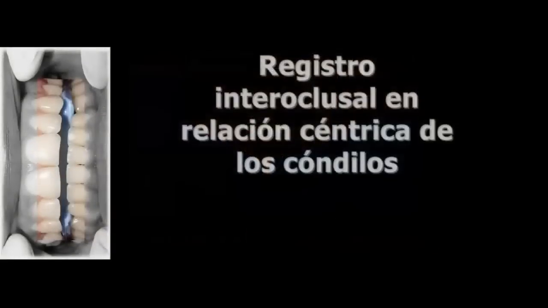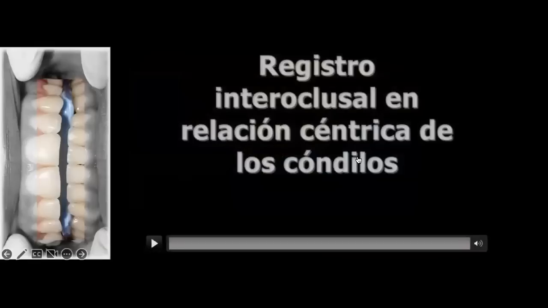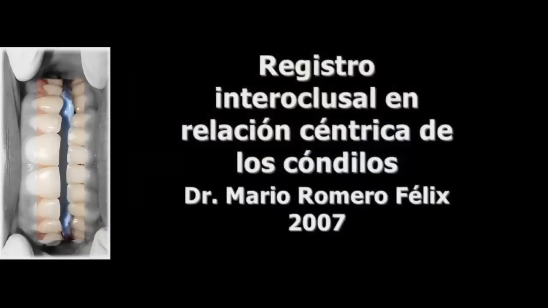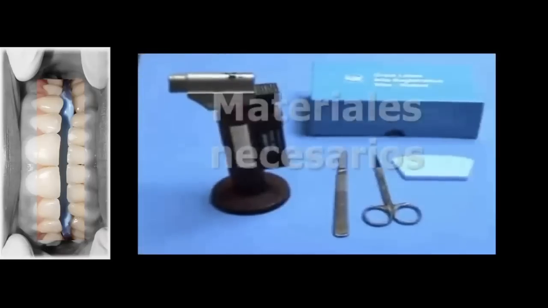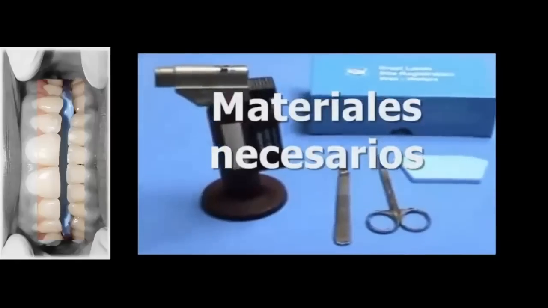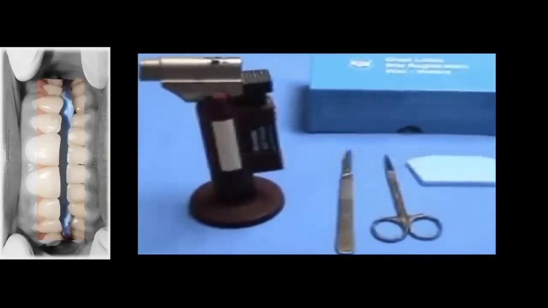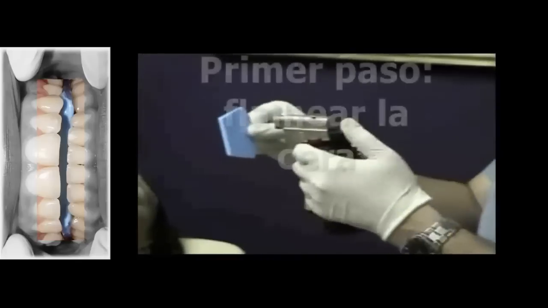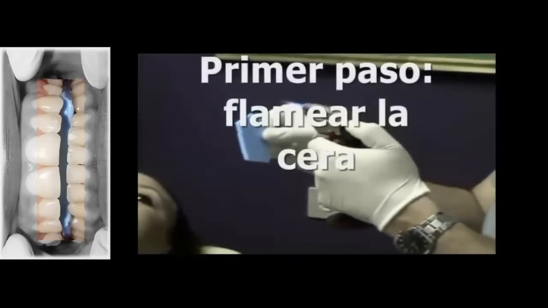So now, how do we register centrifugation? Well, there's multiple ways of doing this. One way of doing it is using a wax that is called the Delar wax. There's one company that actually makes the original Delar wax, and you can Google it, you will find it, Delar. But there's also another company called Great Lakes Orthodontics that makes one very similar to the Delar wax, a lot easier to buy, because Great Lakes Orthodontics has a nice web page that you can go ahead and just order products from.